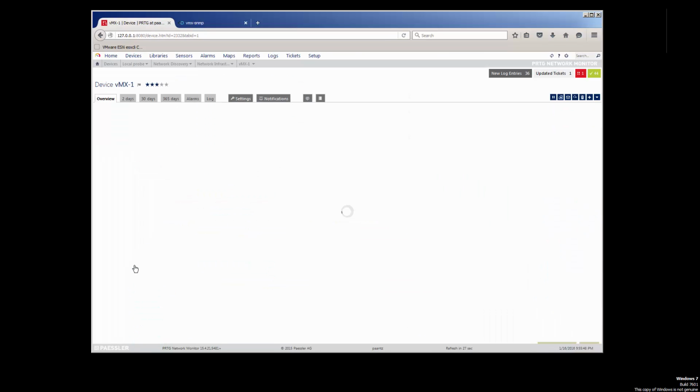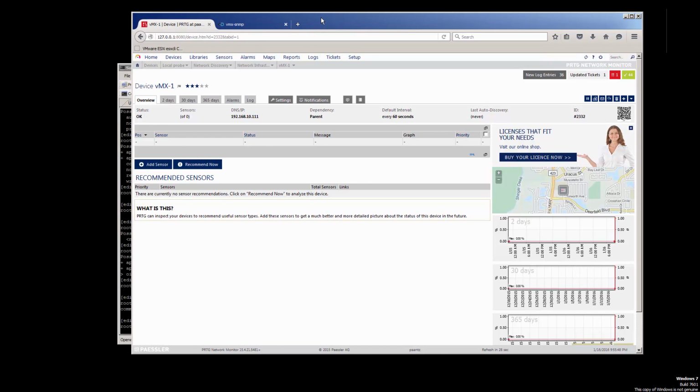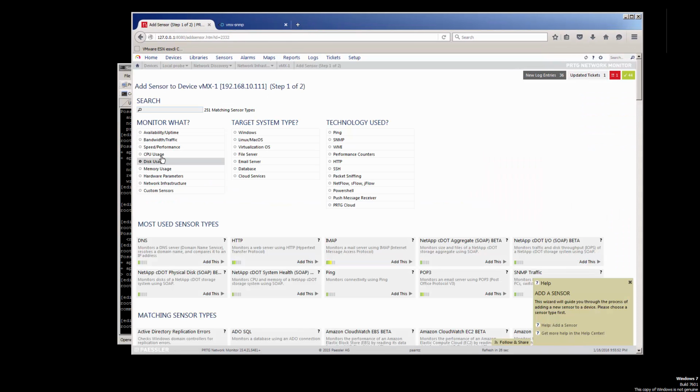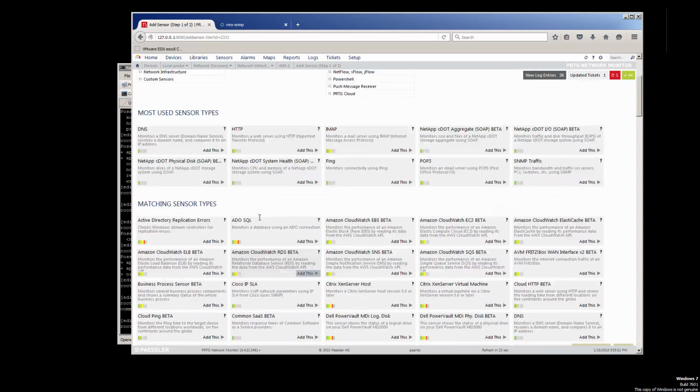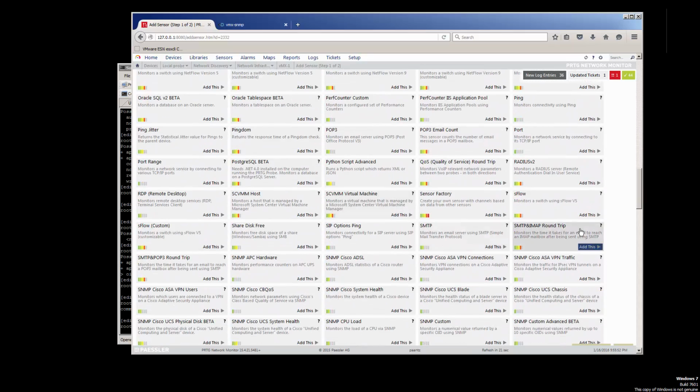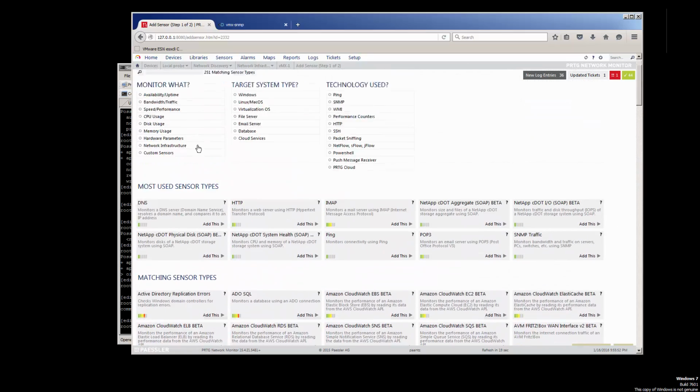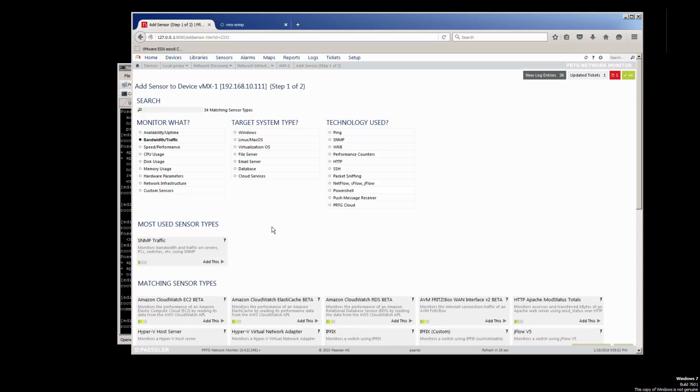If you click on it and then add sensor, the sensors are basically what you're able to read from the device. And if you see here, you have a bunch of sensors. For now, let's click here on bandwidth traffic, add this one.